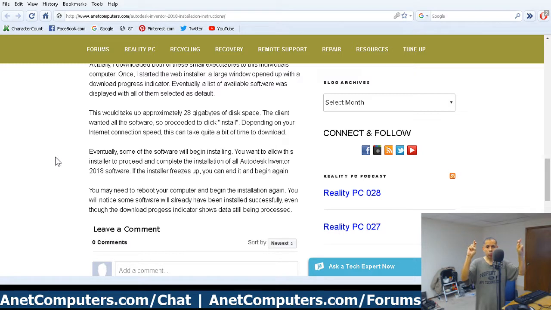You sit back and keep your fingers crossed as 28 gigabytes of data come down the pipe and has to download, and then you've got 43 possible separate pieces of software, and you're using a Windows operating system. You just keep your fingers crossed. Don't touch that computer for a week. Just go on vacation. All right, so here's my tips.